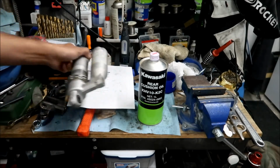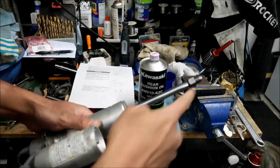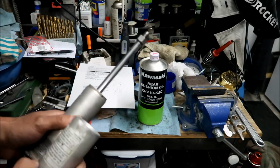I also want to point out, if you're just servicing the shock, you're just changing the oil, you don't need to take the clevis out, okay? But I did take it out to do the swap, okay? Okay, so let's continue.